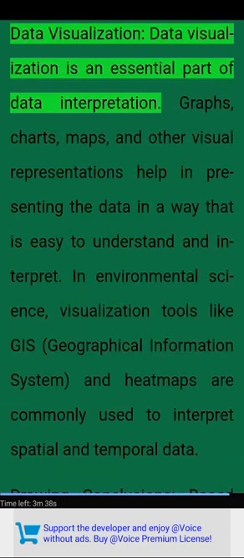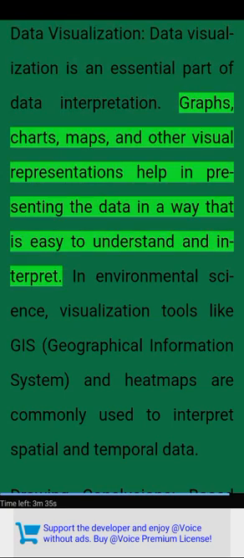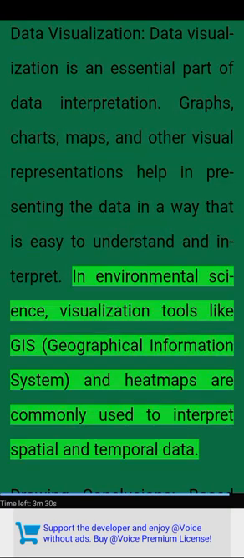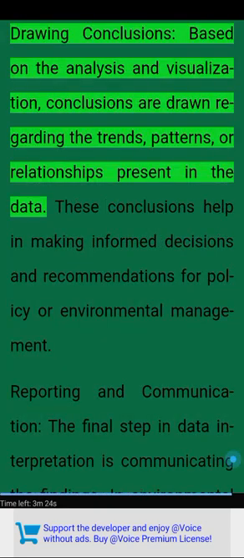Data visualization. Data visualization is an essential part of data interpretation. Graphs, charts, maps, and other visual representations help in presenting the data in a way that is easy to understand and interpret. In environmental science, visualization tools like GIS, Geographical Information System, and heat maps are commonly used to interpret spatial and temporal data.